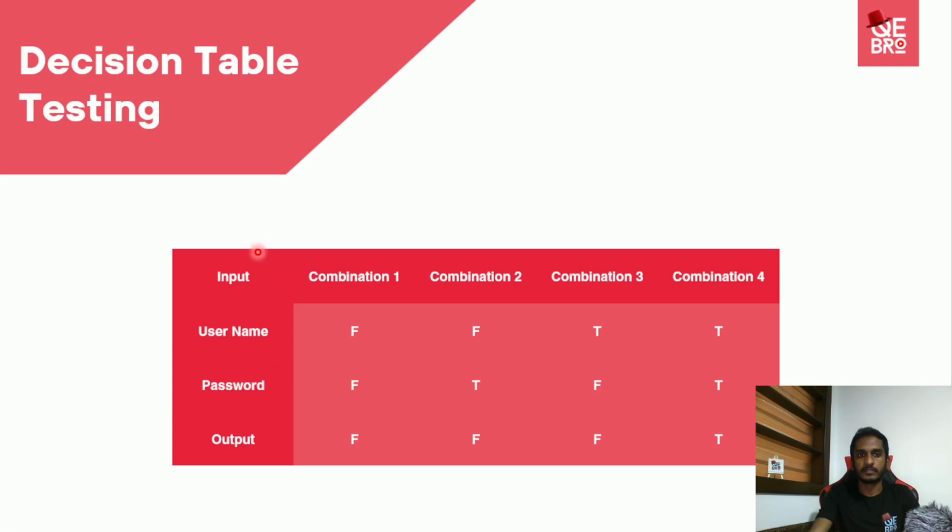However, this is how you can create the table. Here I have added the different inputs. This is a login scenario, so we have only 2 inputs, the username and the password. This row is for the output that we will check, and these columns are for different combinations. As I mentioned, we have only 2 inputs, that means n is 2, so 2 to the power 2 means 4. In that case, we have 4 different combinations, 4 columns in the table.